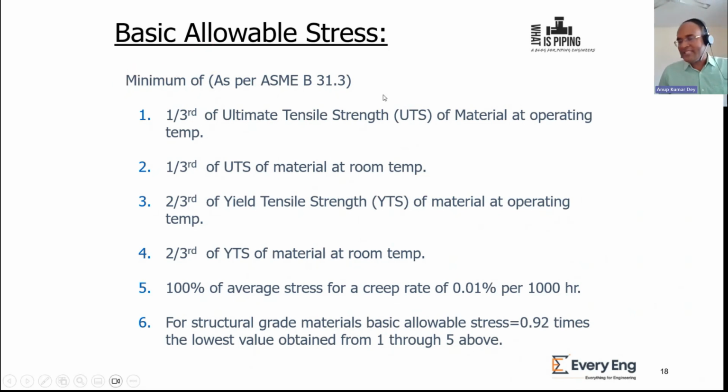Now these studies have to be done at different temperatures so that we can find the SH, meaning at hot temperature what the values are. If your piping system temperature is 100 degrees, what is the value of SH at that temperature? If it is 150, what are the values? So the code or different research laboratories find these values and then put all those values in the code in the form of a table. We have to simply select.